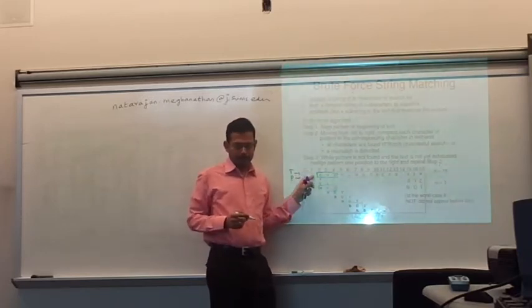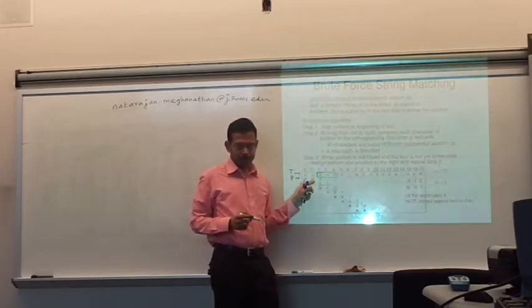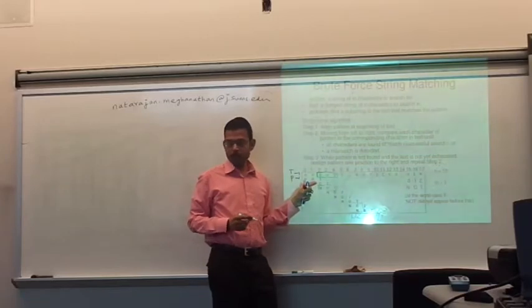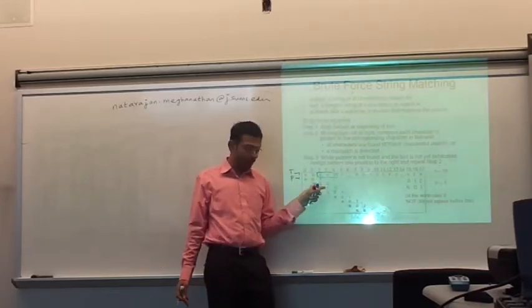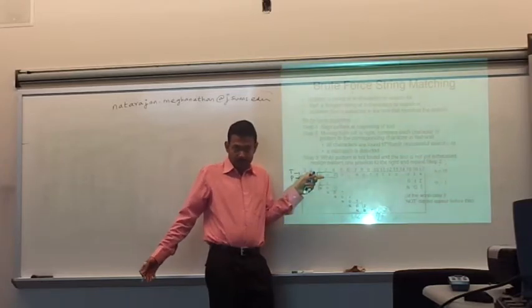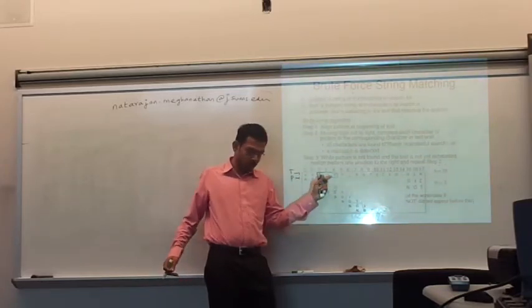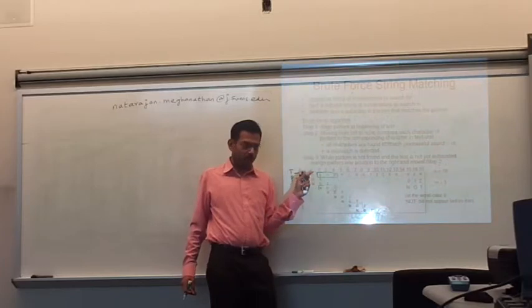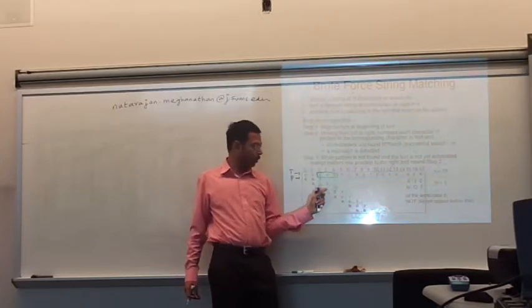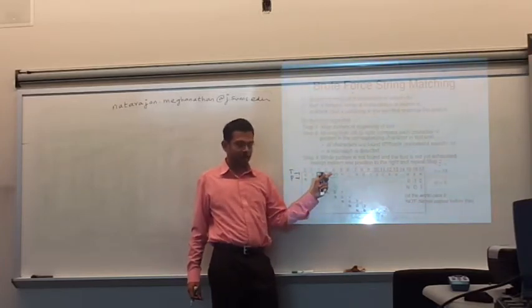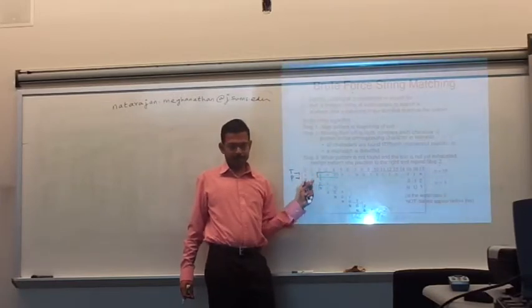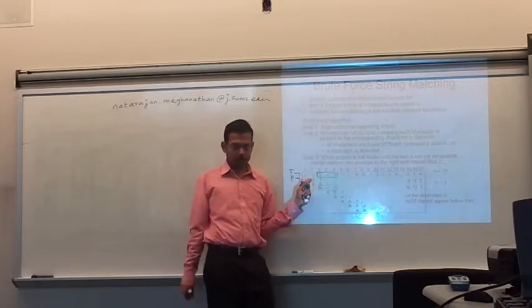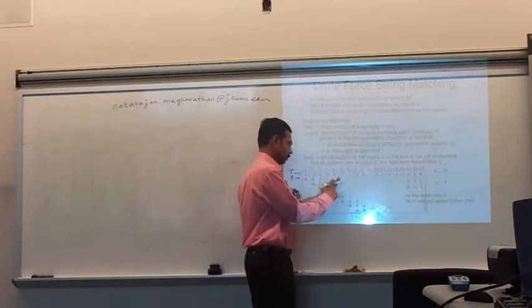So now B and N are the same? No, right? So you don't even need to compare this O and O. Even though they may be the same, like in this case, it does not help us because we want every character to match exactly the other one there. So we want the N to have an N there, O to have an O there, T to have a T here. But we don't have them here, right? So since the first character doesn't match, you can just move to the next character in the original string.